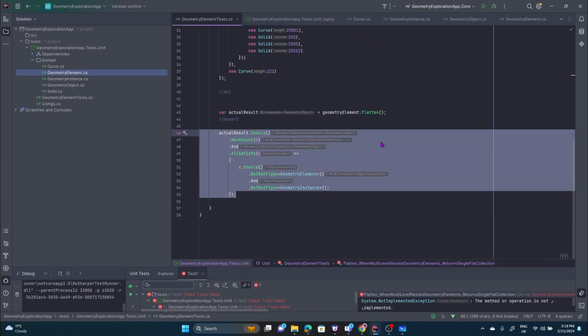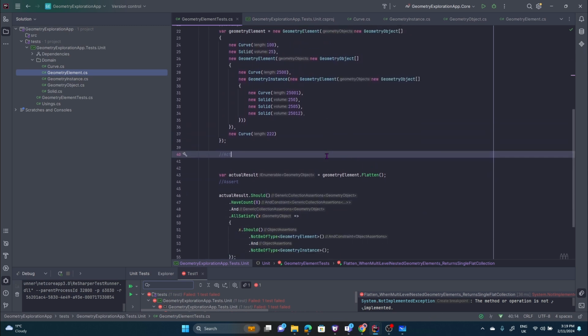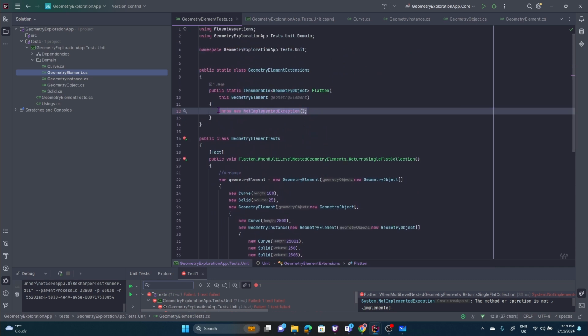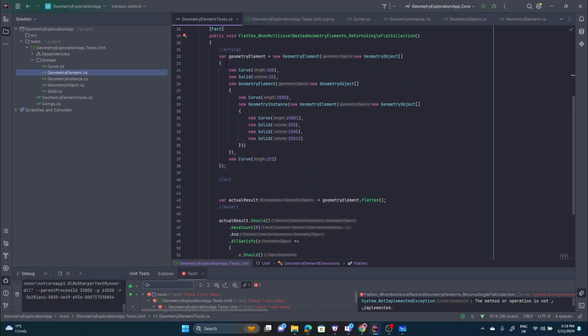So this is the moment where I want you to stop and try to understand and solve it on your own. So create an implementation for this here. Just understand that we should result in an IEnumerable that will have curve, solid, curves, curve, solid, solid, solid, curve, without these branches. This is what I want you to do now.